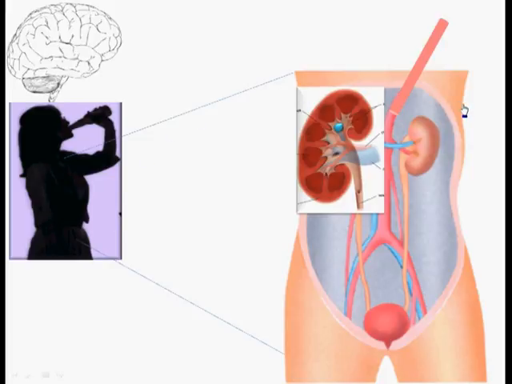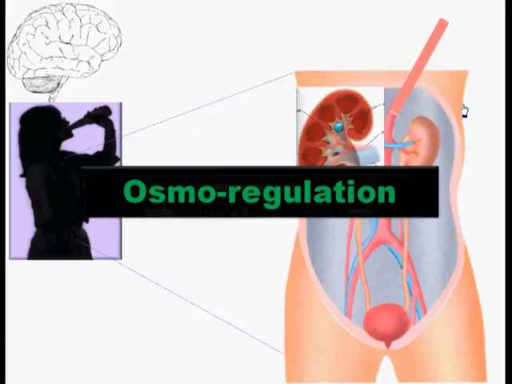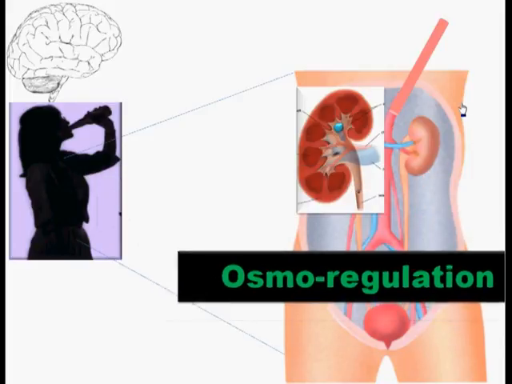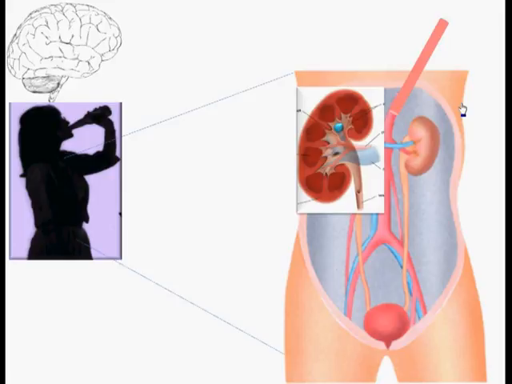Now we are going to look at another concept which is called osmoregulation, which is of course a part of homeostasis. Now let's look at the diagram now and closely observe what is happening here. Now you notice the woman is having that could be a bottle of water. Well, it could be water. Good. Now she's drinking water. Notice what happens.